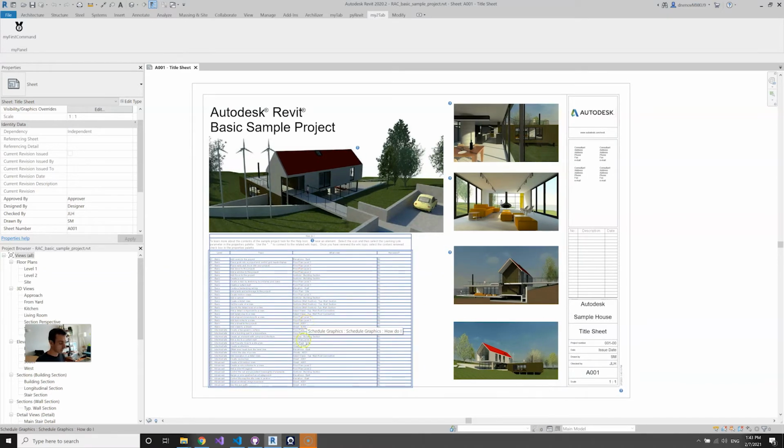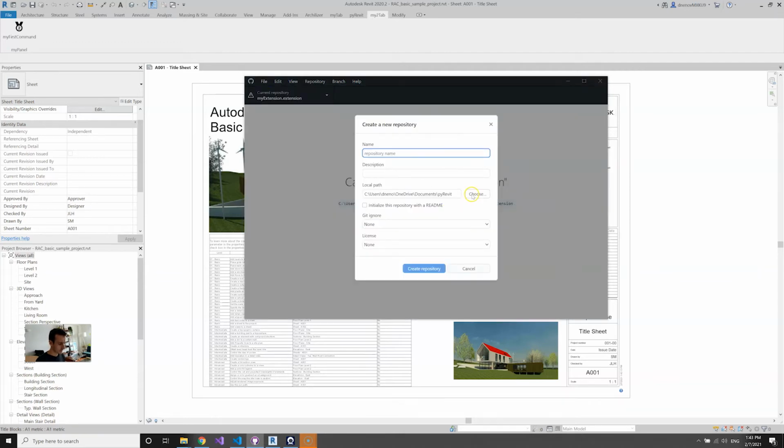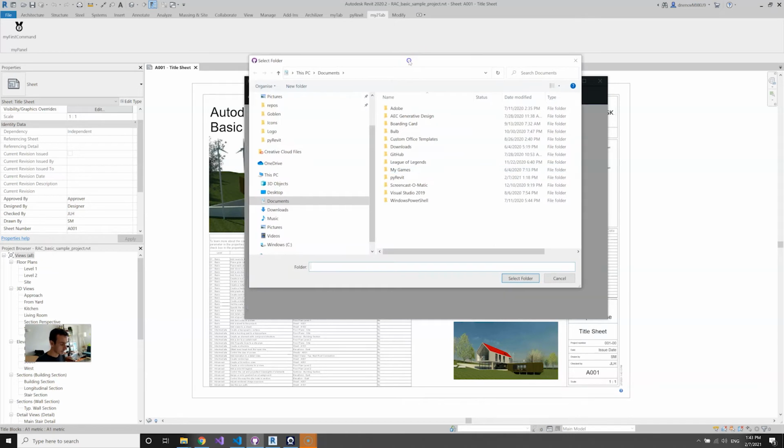And that uses GitHub. For the purposes of this demonstration, I'm going to be using the GitHub client for Windows, so GitHub Desktop or whatever it's called. You can use whatever you want. It's all good.